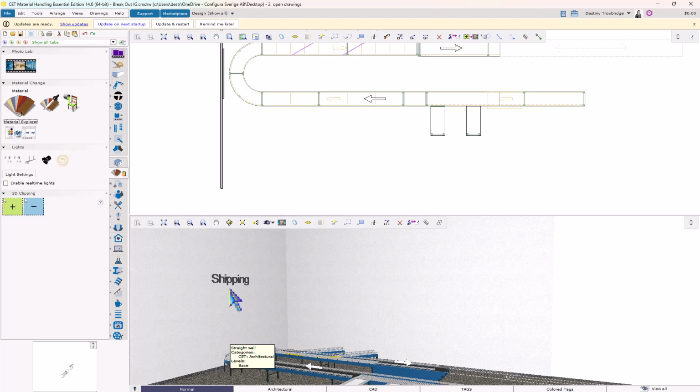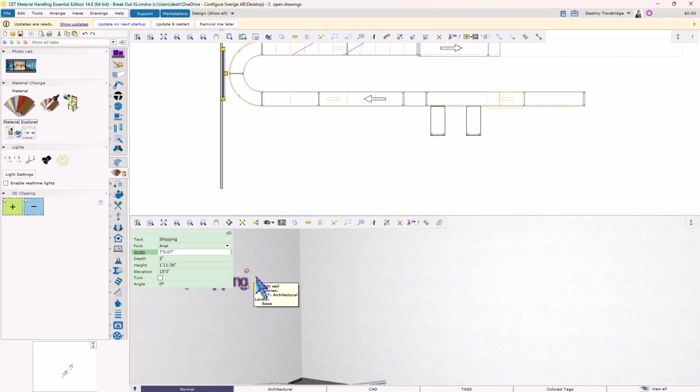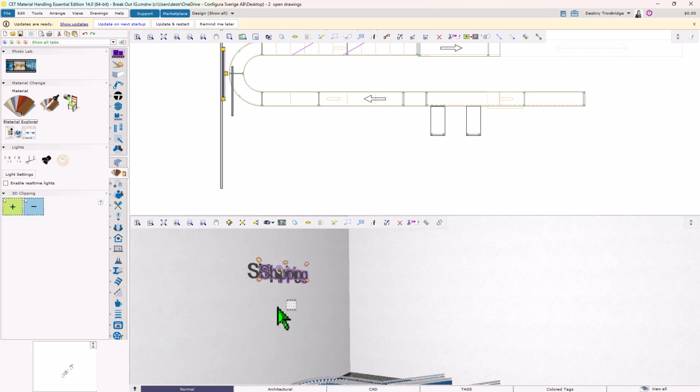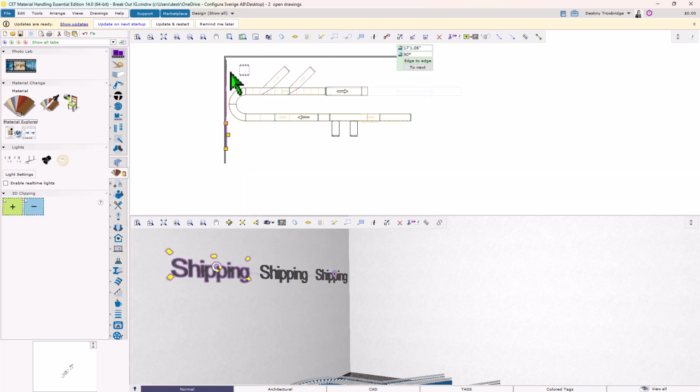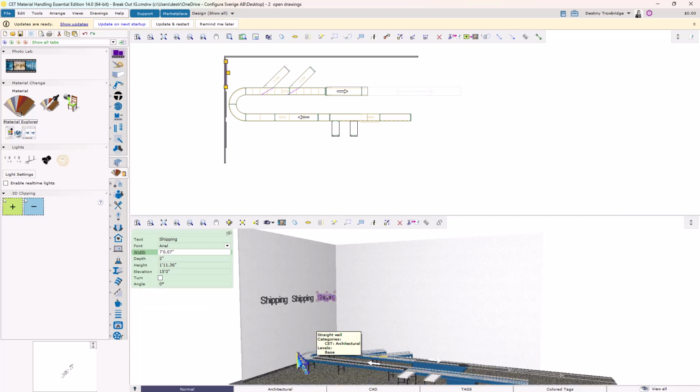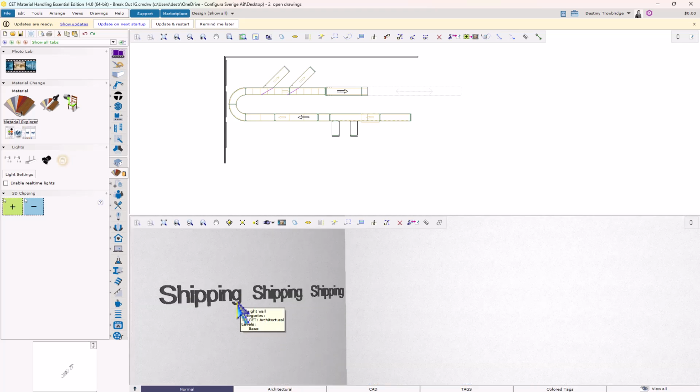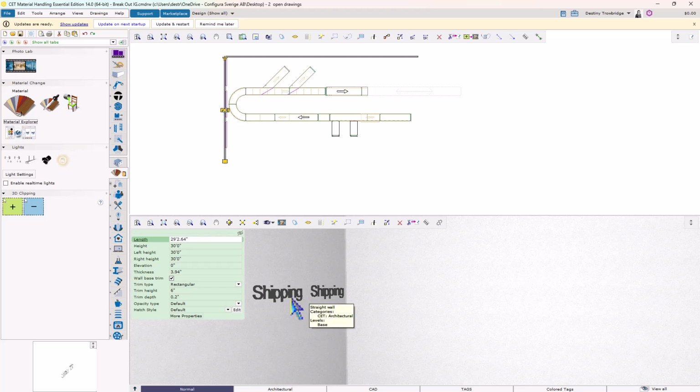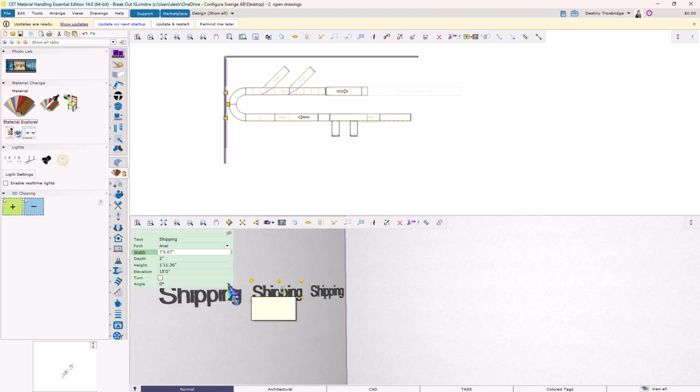So you could do something like, I'll go ahead and copy this and show you over here. Maybe we've got several of these. Let's pretend that it doesn't just say shipping, shipping, shipping. But if you wanted to do something a little bit more dynamic, you could bring these down a little bit.